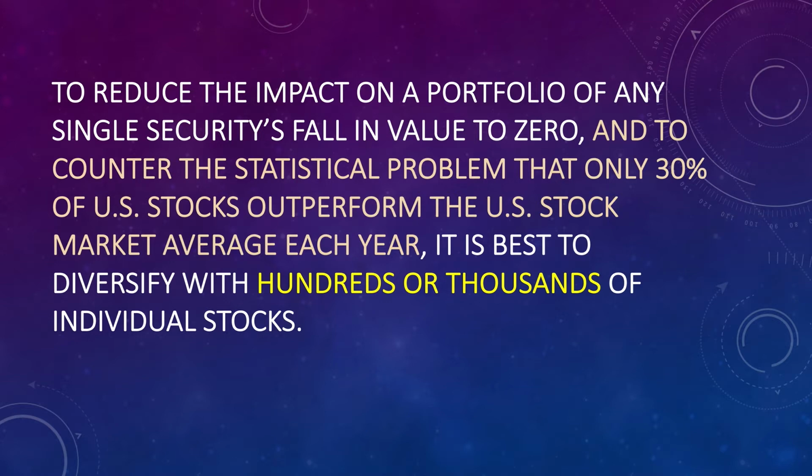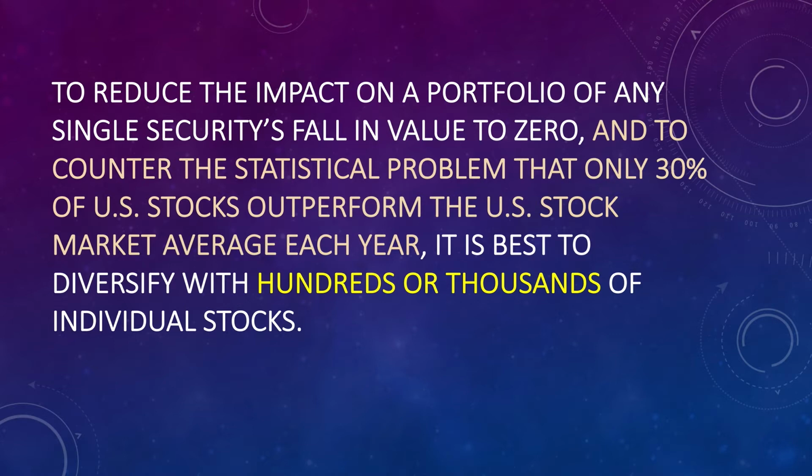So 30% of the US stocks in the S&P 500 index, a large company US stock index, outperform the index itself, but 70% underperform. And the reason for that is there are some really big winners every year in the market, and those big winners add a lot to the returns. Because of that, the smaller the number of securities you have, the more likely it is that you're going to be excluding from that portfolio one of these really big unexpected winners out there. And therefore, you might as well just own the entire index, hundreds or even thousands of stocks.